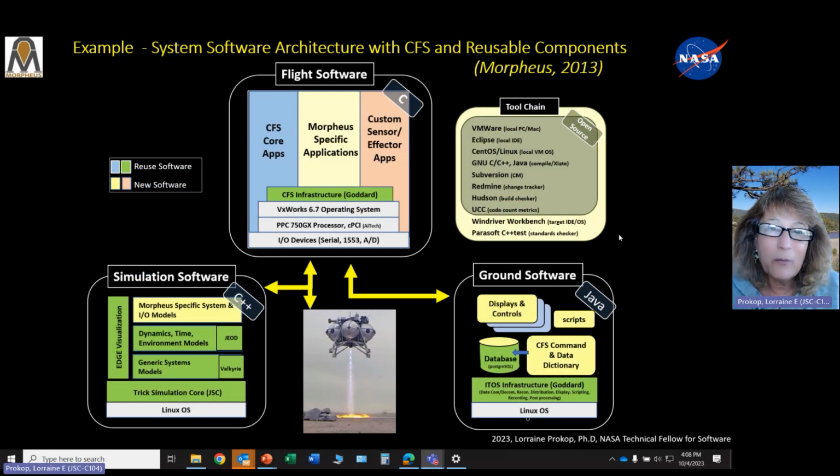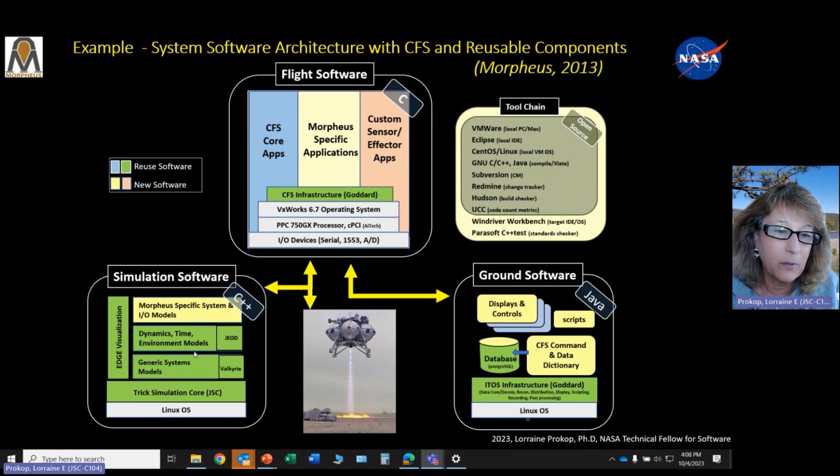I just wanted to give a little bit broader of a software architecture picture across an entire project instead of just focusing in on the flight software. So as you're probably aware, when you build a flight software system, there's a lot of components that come into play. You have the flight software, the stuff that actually runs on the vehicle on the top.